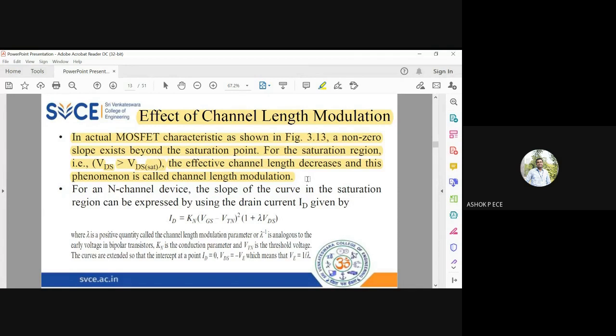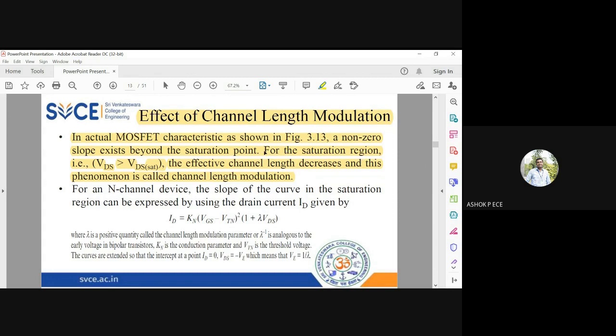We have seen a point called pinch off, right? Pinch off is the condition when the channel area is very, very minimum. Here we do not have a very big channel, so we will not focus on channel area. We will focus on channel length. In JFET, we call it channel area because the channel was very big. But here, the channel is very, very small as it is formed between the two n plus regions. So we will not worry about the channel area; we will be bothered about the channel length only.